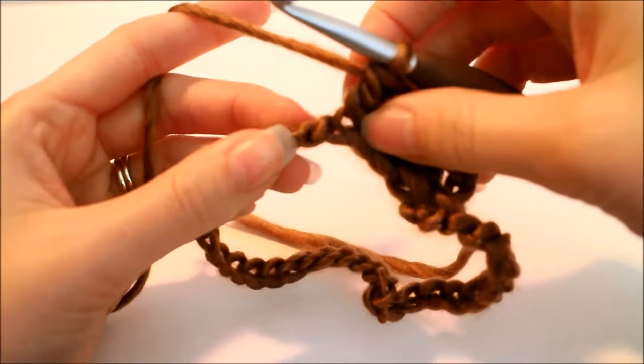And you might be inclined to work into this hole right here. And that's actually not where we want to work. That is the result of the slip stitch into the chain. So basically this is the chain here. And we can see if we look right next to it, we've got this stitch right here. That's our first stitch. That's where we want to work.